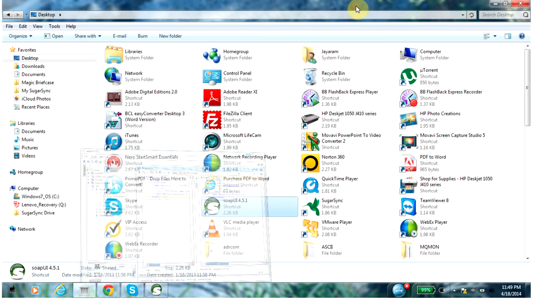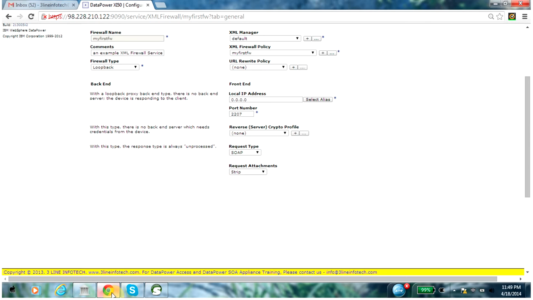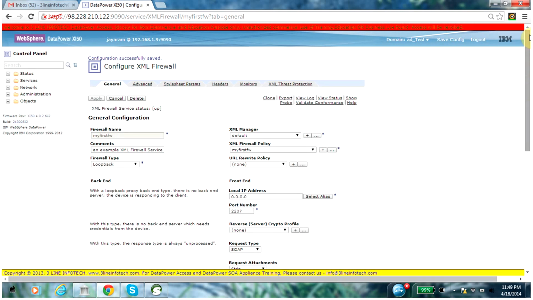I hope you have enjoyed this video. In this video I have explained the DataPower Console overview, and I have taken an example of how to create a simple XML firewall in DataPower with loopback. Firewall type is loopback, which means DataPower acts as a server.